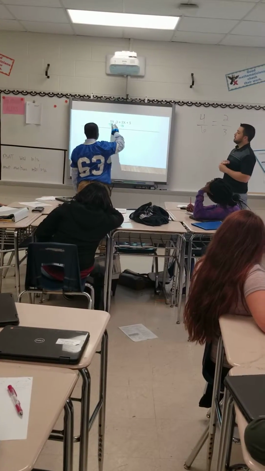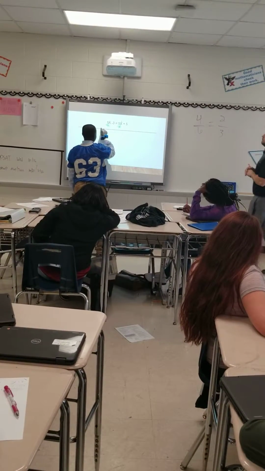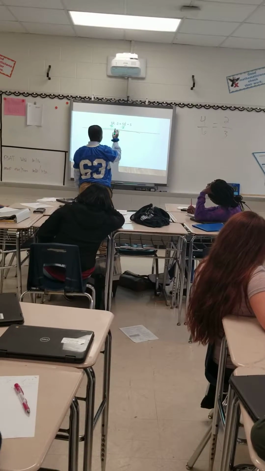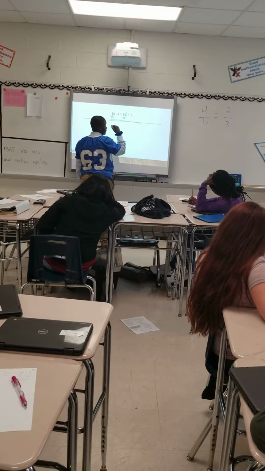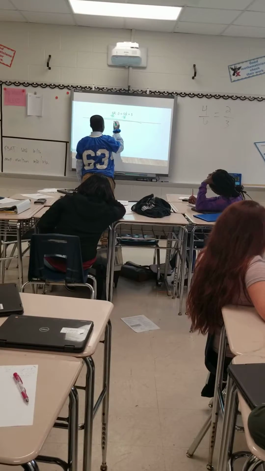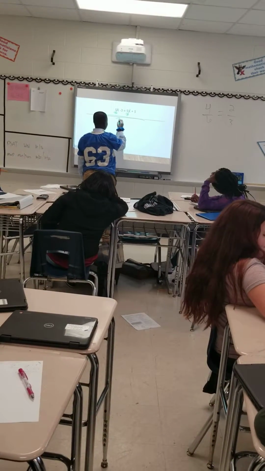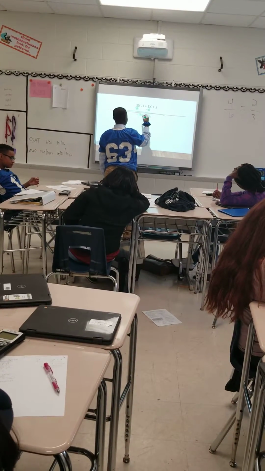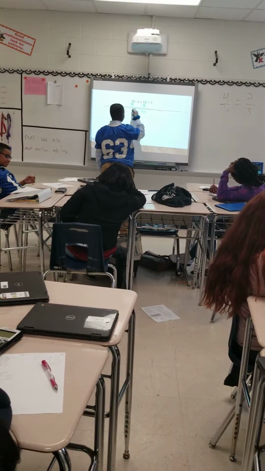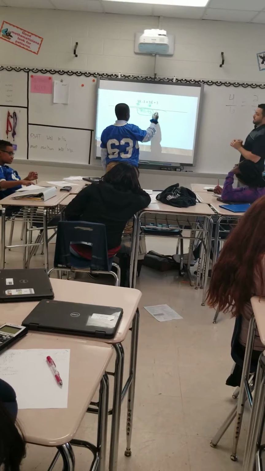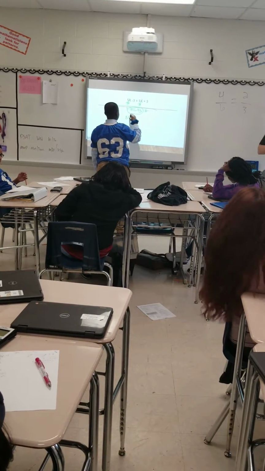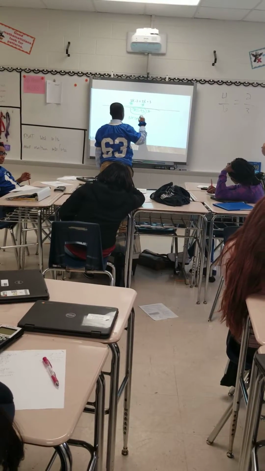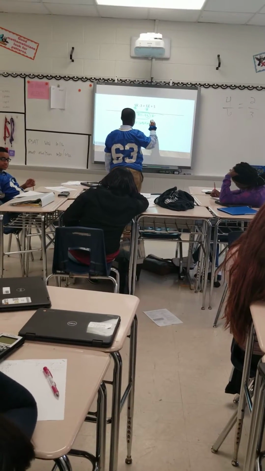I don't think it's 0, so I'll cross them out. What are we left with? Negative 3 equals 5. So I'll bring it down. Yep. So negative 3 can't equal positive 5, so that's not gonna work, right? Negative 3 never equals positive 5, so that's gonna be no solution.